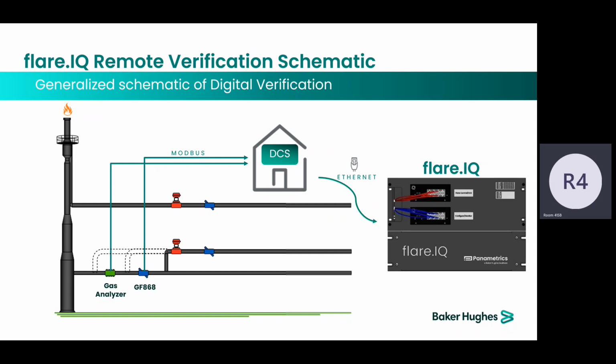If it's a foreign language for them or anything like that, they could PDF it and send it over to us, right? We're not remotely accessing this Flare IQ either. We don't have a connection to that. It's not going to the cloud. So if we want to get the information, send it over to us, and from there we'll walk you through and see what event happened or what information the flow meter is sending. Because the other thing that happens a lot is that when there's a flaring event, something could be damaged, so you want to know what's going on in the line. Then we're able to historically pull the information out, or you guys do, and send it over to us, and from there we'll determine what the scenario or event looks like.